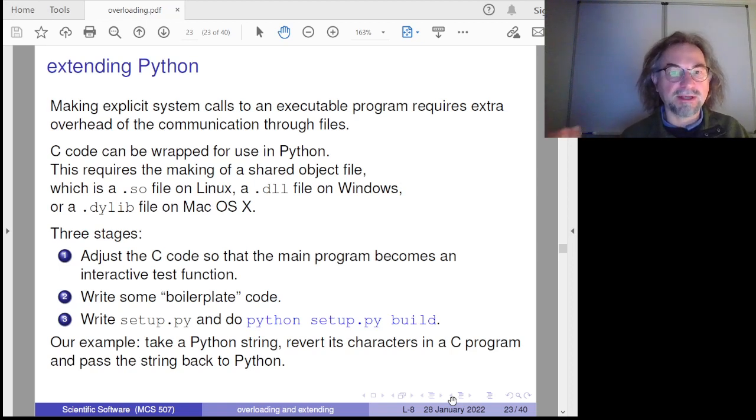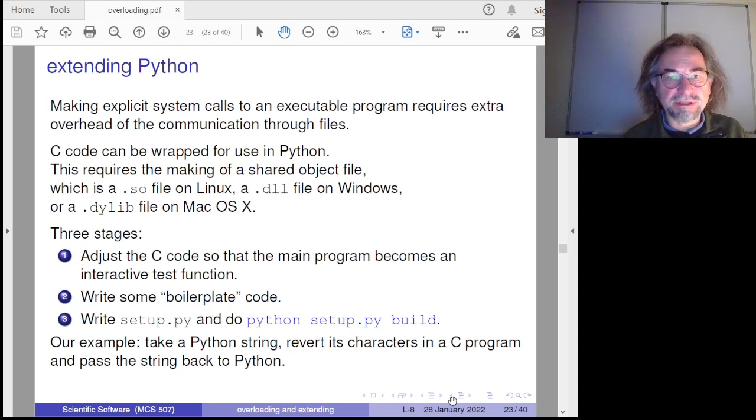I will indicate how this goes and try to be self-contained. If you have never seen C, it can be intimidating, but it's also not that complicated.